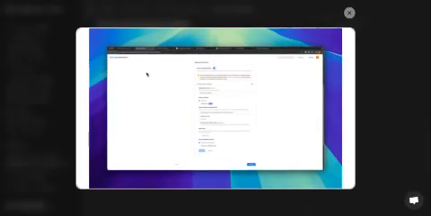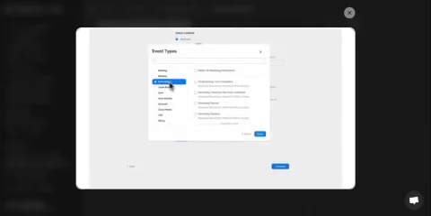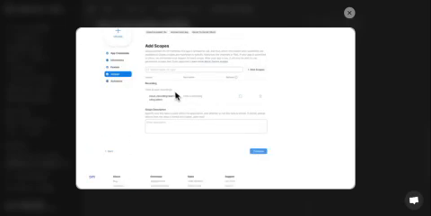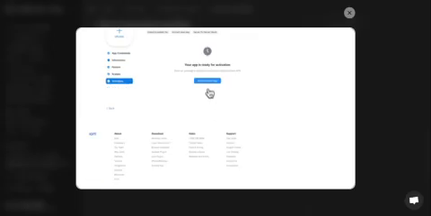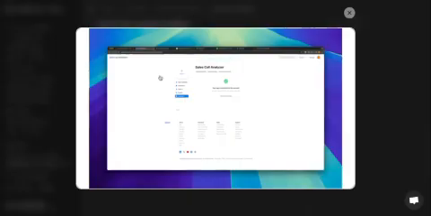We return to Zoom, paste that endpoint URL, and then we validate. Now we want to add events, go to recording, select all recordings have completed, and save. Now we want to continue and activate your app.